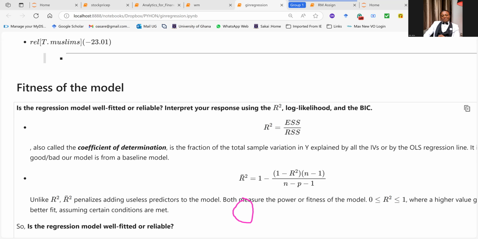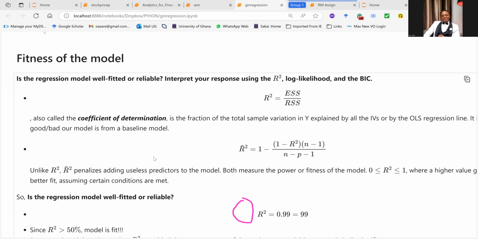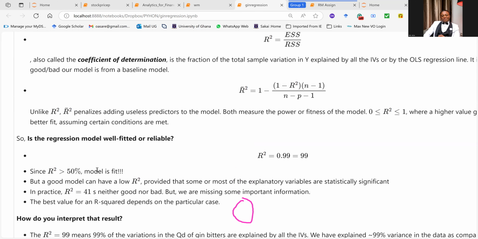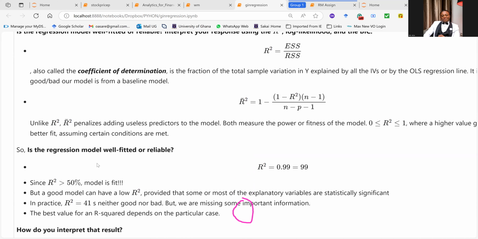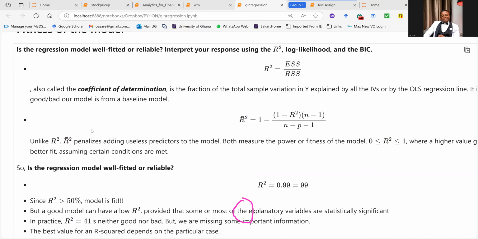All right. Okay, so let's go to my question now. Is a regression model fit? To determine the fitness of the regression model, you always use the R square. I have given a rule. Even though there's no clear-cut rule, I have given you a rule: whenever the R square is bigger than 50%, then the regression model is well fit. Full stop. So a regression model is reliable when the R square is more than 50%. That is just an approximation.